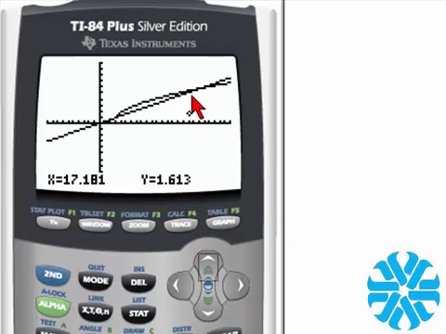Now here I'm starting in the lower left-hand corner, which is fine. And let's hit enter. And let's move it up. And let's move it to the right. Okay, and that looks like it covers the area where the intersection occurs. So let's hit enter.